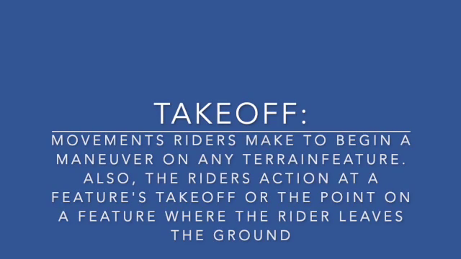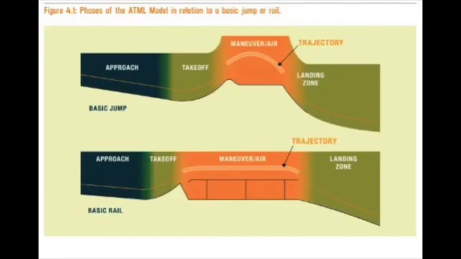Awesome. What's next? Takeoff. The takeoff phase is where the rider sets the trick into motion. Using the skills of pop and spin, there may be a pre-wind and/or setup turn and/or edge alignment needed in order to initiate movement for the trick. The actual liftoff or separation between the rider and the snow comes at the very end of the takeoff phase. So if you can imagine, it's the movements you make to ride up and pop off of the little lead up onto your rail or over the jump.